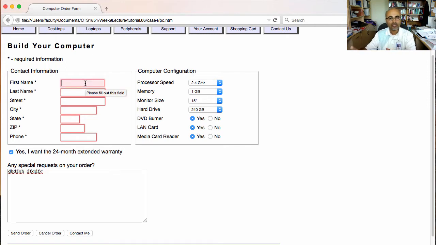But in general, this is how you would collect all the information, and there's a form or a program sitting out there on your server which would take this information and do some processing.